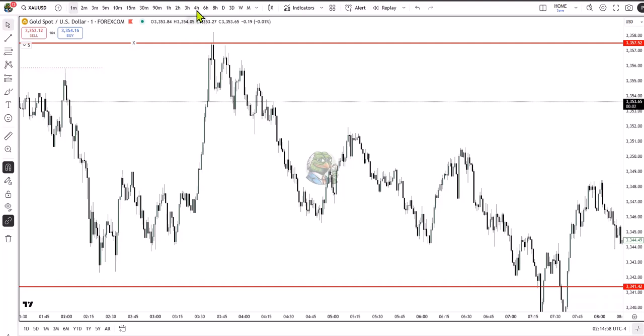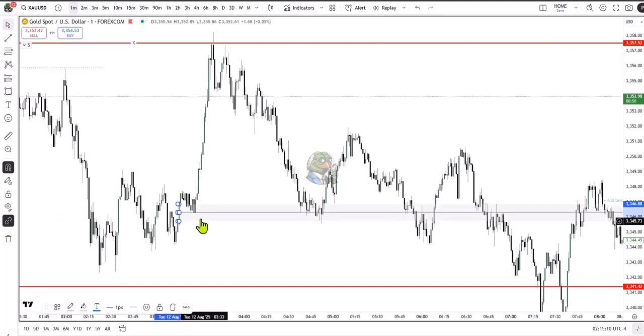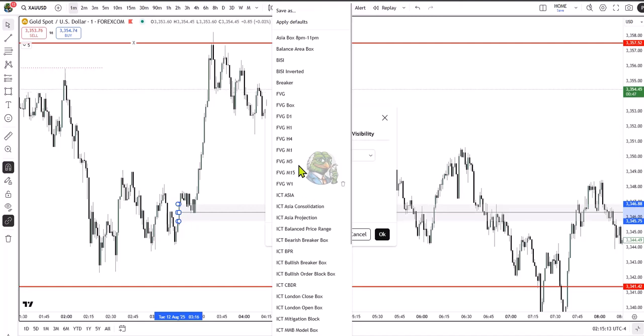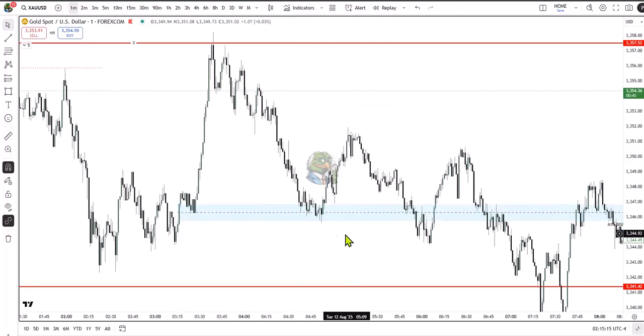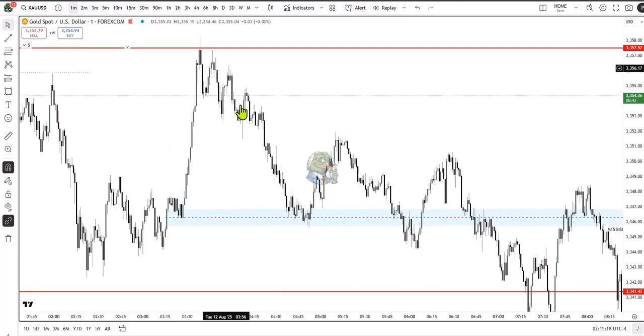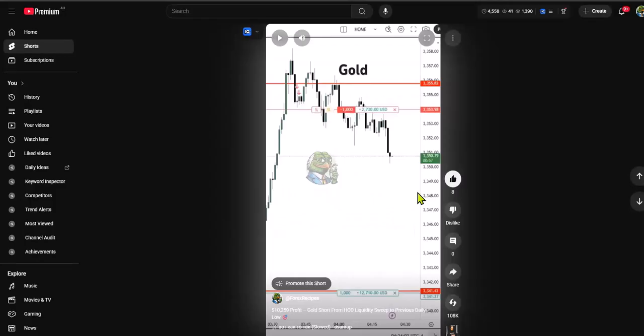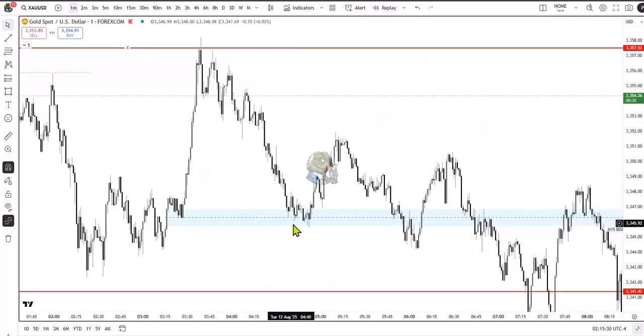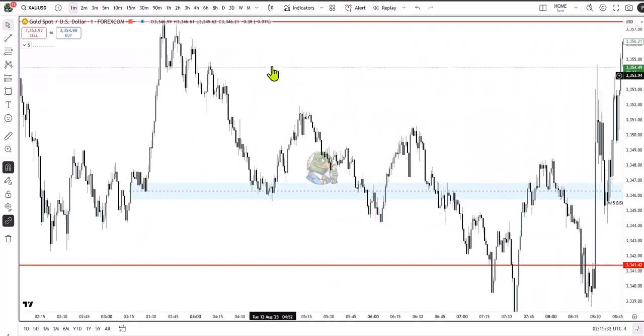You'll see me as the market's coming down, right? And I'm watching time. Time's important. I take partials when the market comes into discount. What's discount? This bullish fair value gap, right? This is what's known as a BISI, a bullish imbalance. Okay. Now, so the market comes there. I see there's consolidating. Okay. It's at a key time. I take partials. And you'll see that. You'll see me manage my trade in this video. Okay. You'll see me take partials. Now you know exactly why I took partials there. Okay. I take partials and I let the trade do its thing.